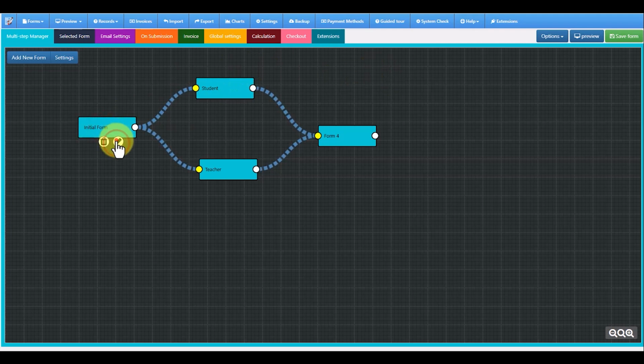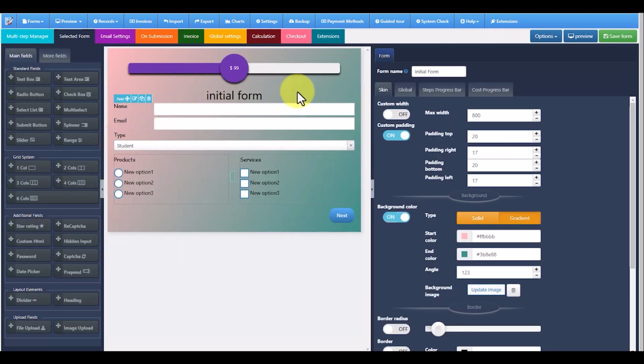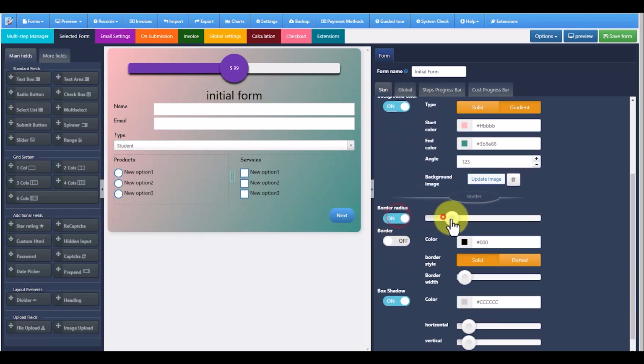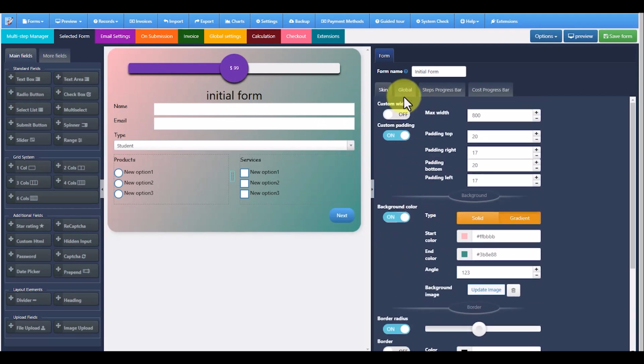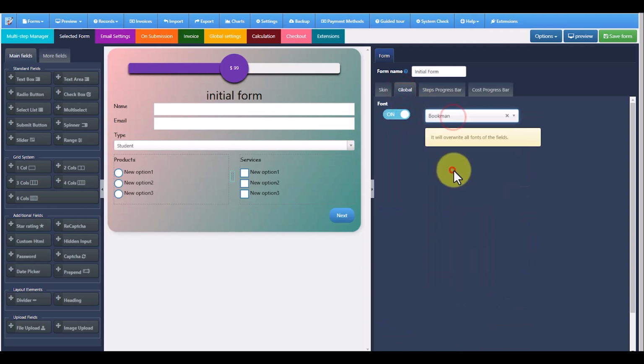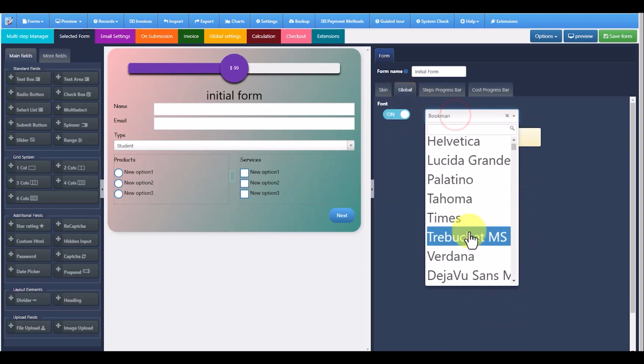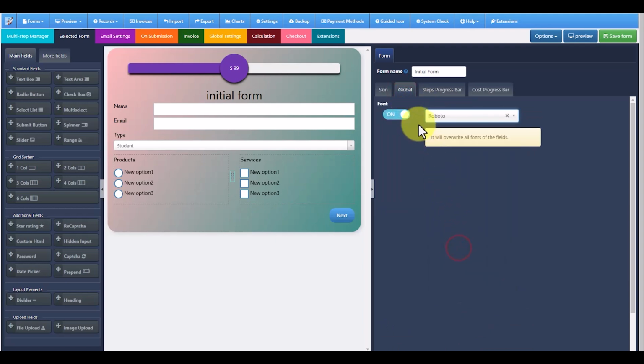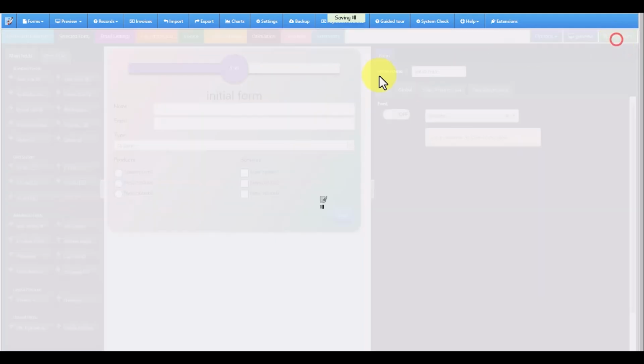We can just edit this. For example, here the border radius. I think this is not working, so probably it will be fixed in next releases. The global font assignation, and I think that's it.